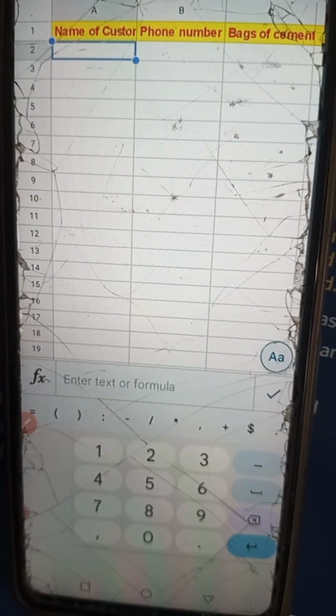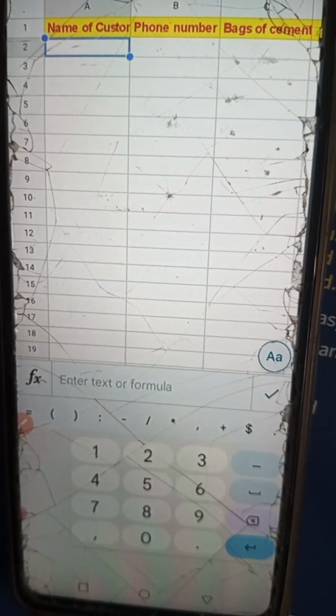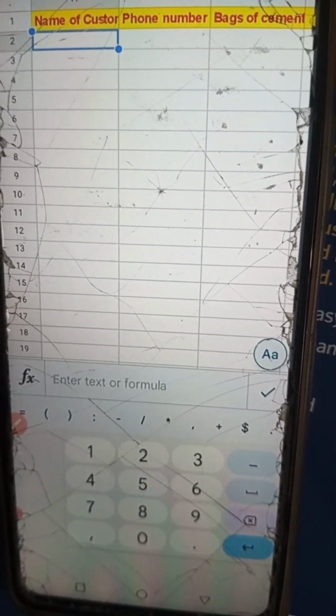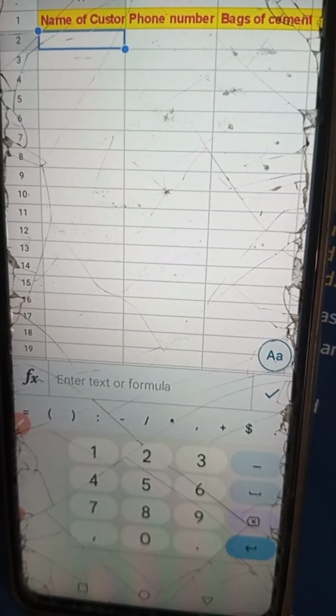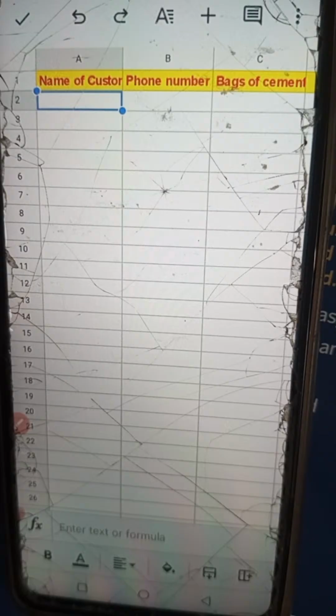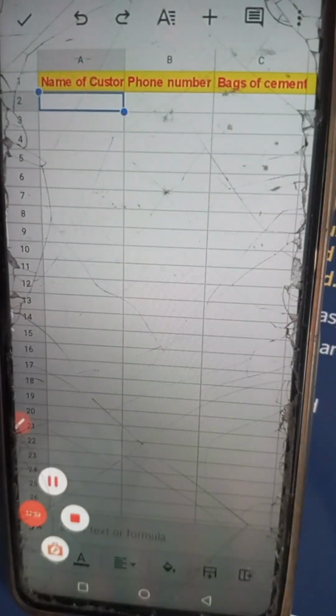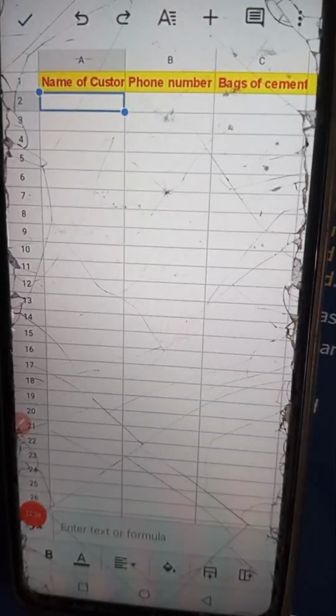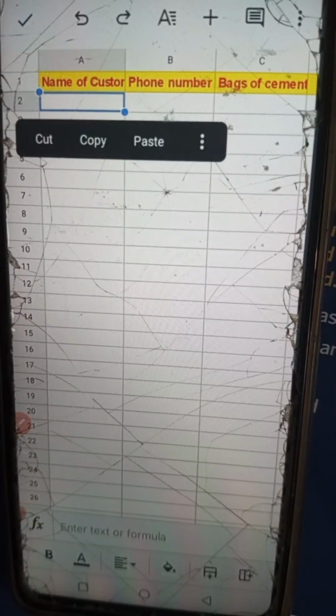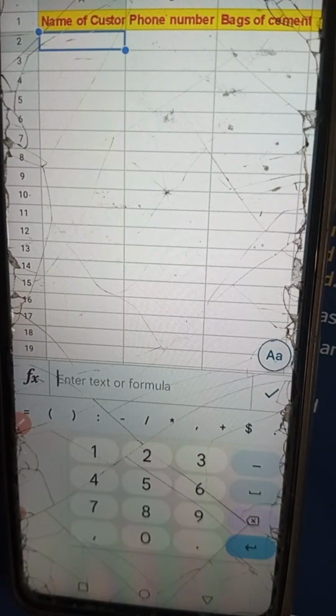So now let's enter the name of the customer. Remember, this is where you type enter text or formula.